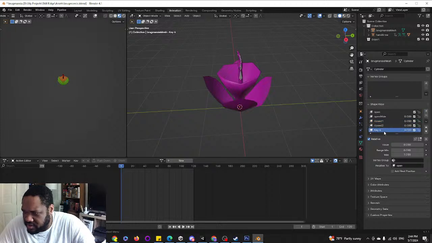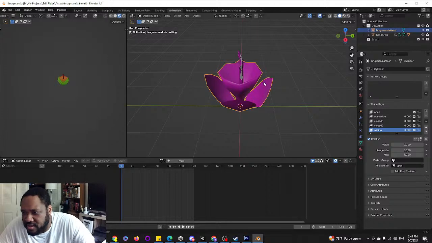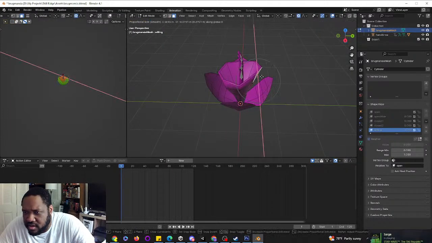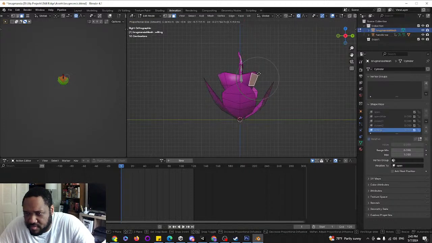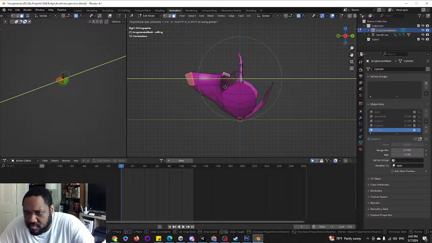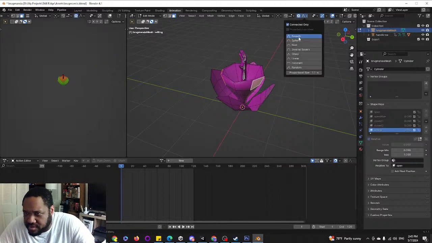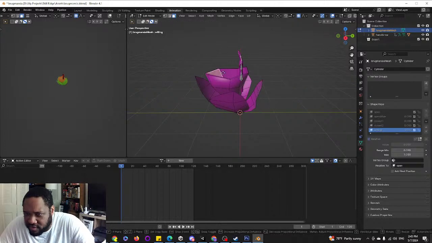So I'm going to create a new shape key. I'm just going to call it wilting. So when I trigger this shape key, the flower is going to just kind of droop, without breaking the whole model itself. I think I want to affect the whole flower.